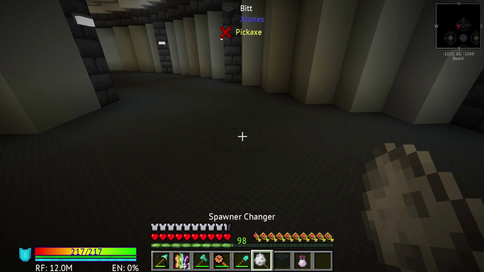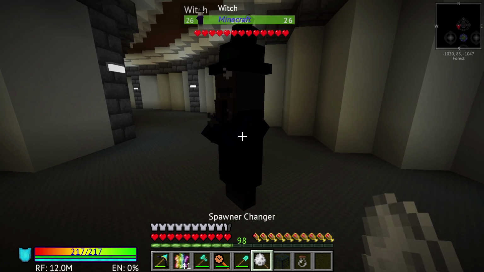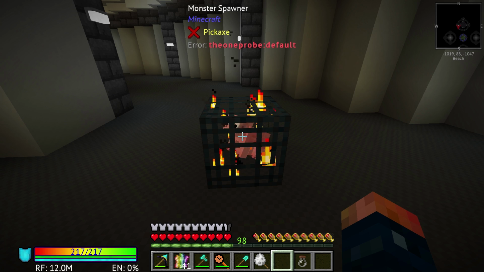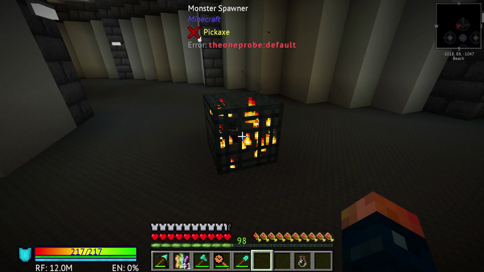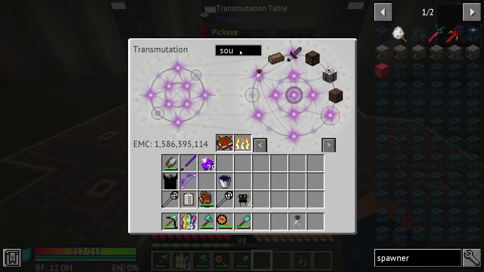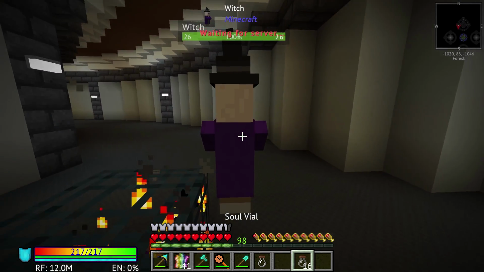But we still need the spawner changer. So let's go ahead and spawn the witch. Pick it up with the spawner changer. Place down the spawner, which I guess by default is a pig spawner. I don't know. But we'll change it into a witch spawner. Technically, we can get some more soul vials just in case. Because this, by default, should also spawn witches.